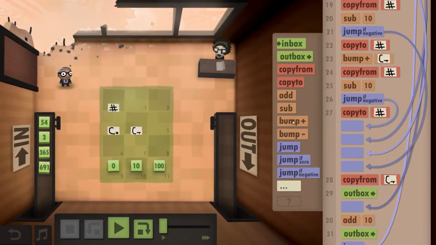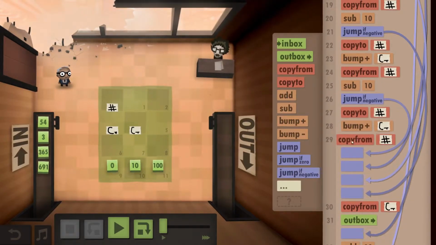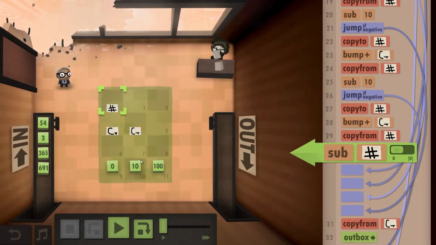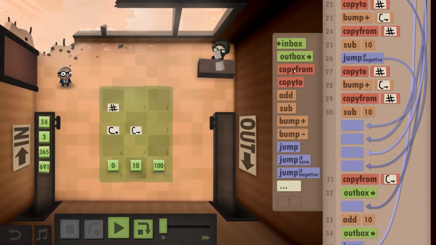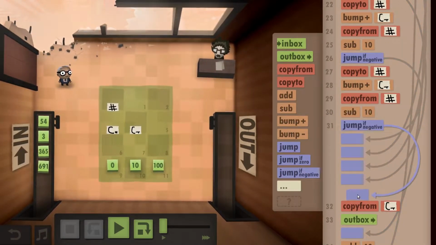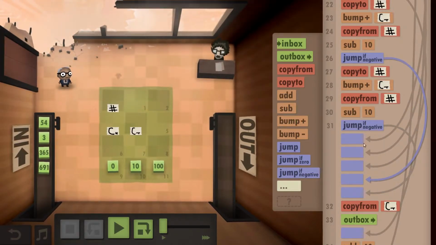Copy the remainder. Bump our counter. Copy it from the number. Subtract 10. If it's negative, down we go. Yeah, that's right. This one's going to be here to make it look pretty.